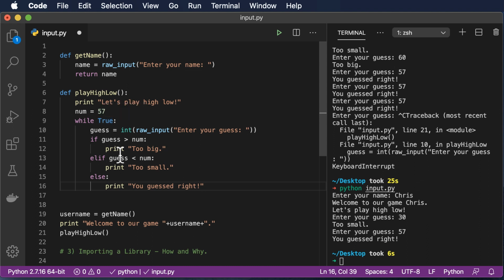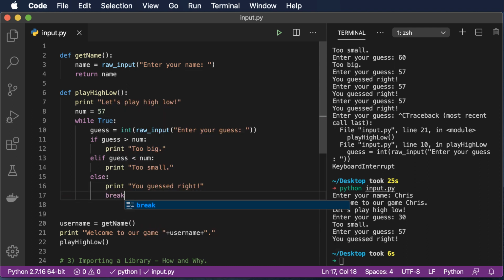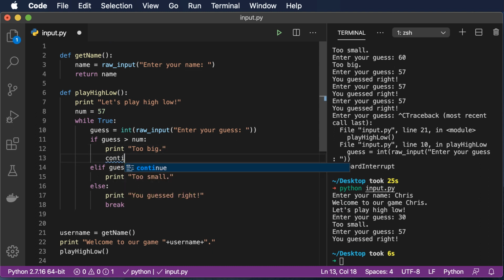Now there is another way to do this. So the other way to do this is with what we call a break statement right here. And what break means is quit the loop that we're inside. So we're inside a loop, and if we get into this case, it means get out of that loop or quit.